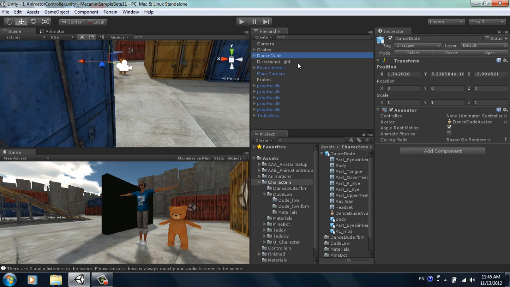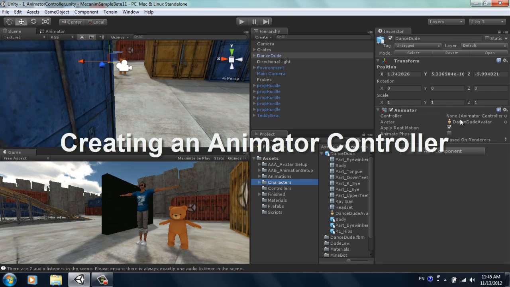So okay, we're done there, and now what we want to do first is create our own Animator Controller. The Animator Controller is a new feature in Unity 4 that allows you to create your own state machine. I'll show you what that means in a moment. But you can see it in the inspector view here when I have my character selected, Animator Controller. But there's none assigned yet, so I want to create my own.